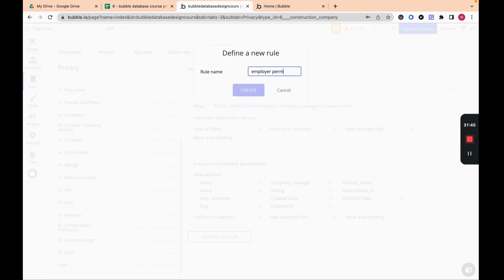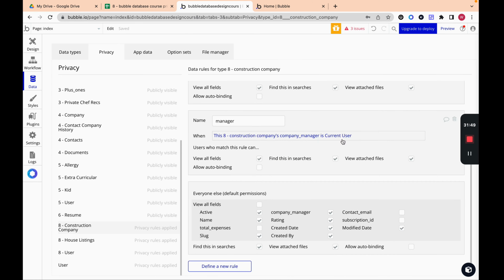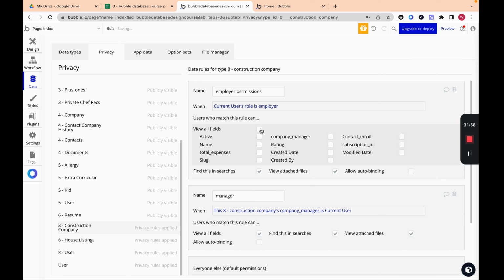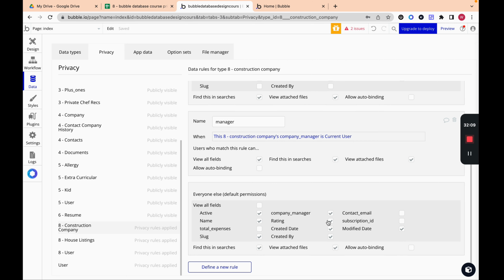And this is going to become employer permissions. This is where you stack different roles. And essentially, this role basically says if current user's role is employer, then they get to see the contact email. And so, for example, if you are a construction worker, you can basically just see these fields without the contact email.